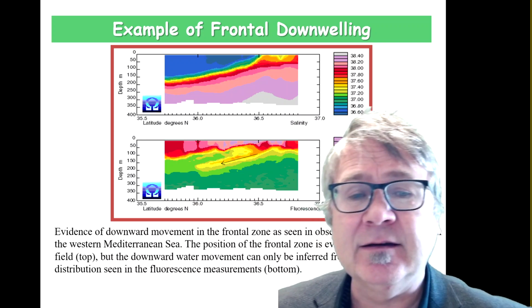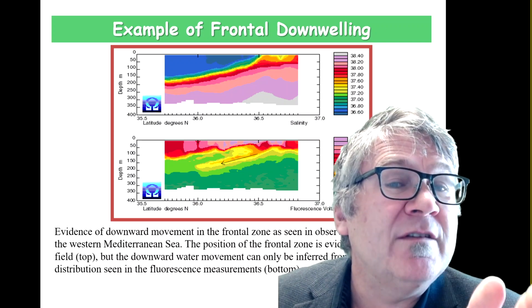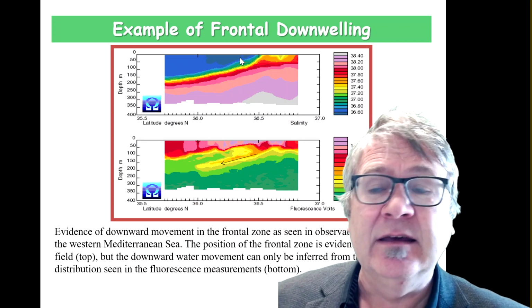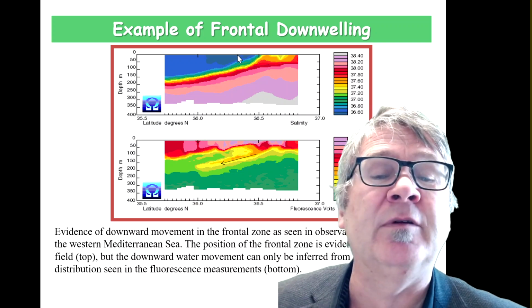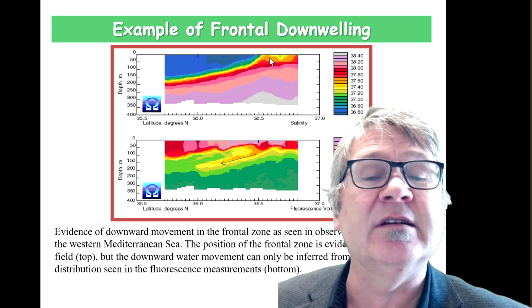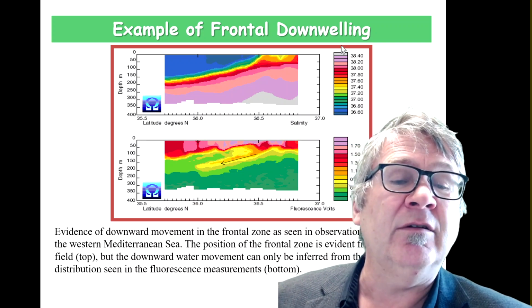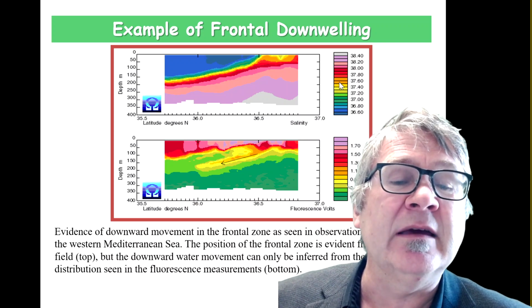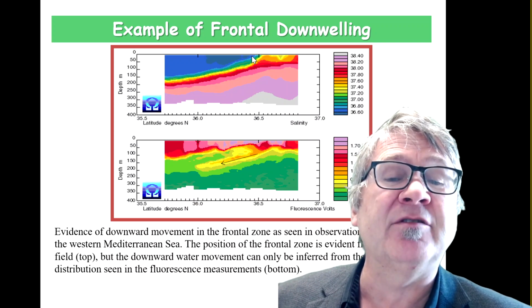All right. So let's see. Now, front. What is a front? It's a horizontal rapid change in density, and you can see it in the salinity. Here in the top, you can see horizontally there is a big change in the color. There's orange on one side and dark blue on the other side. And here are the values. You can see that the salinity changes by about 1 unit. Okay? It's a big change.